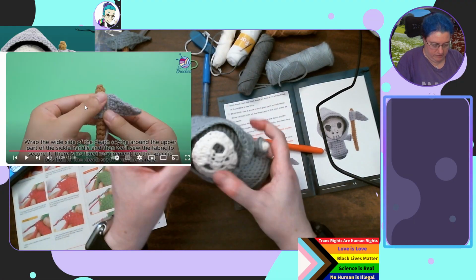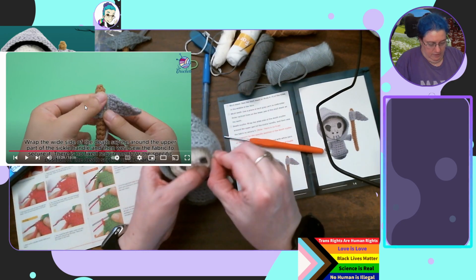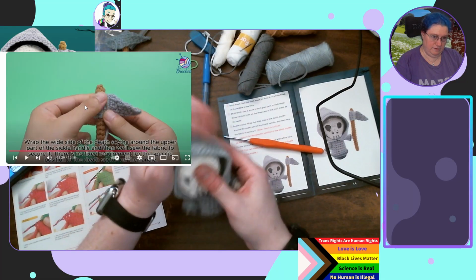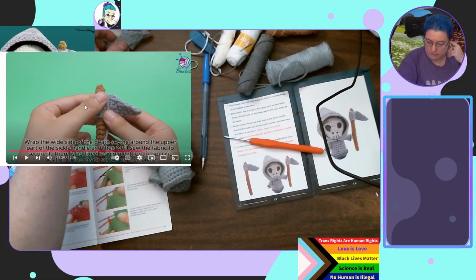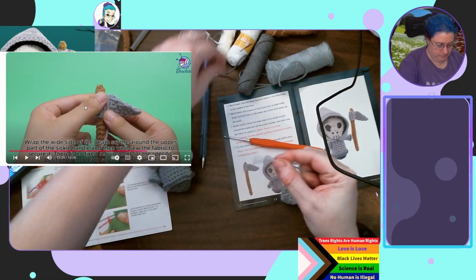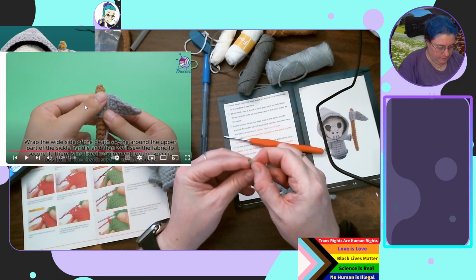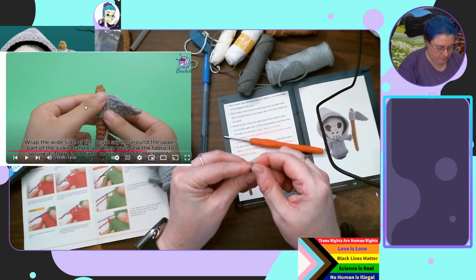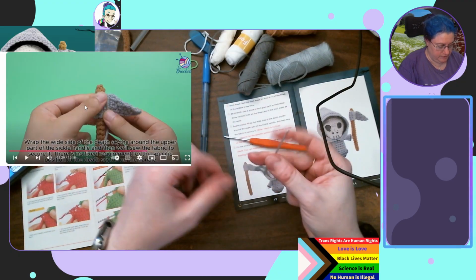Your hood back on, Death. Alright, here's our Death with its hood. And then we're supposed to wrap the scythe blade around the scythe stick. That stick was still the worst thing to do ever.